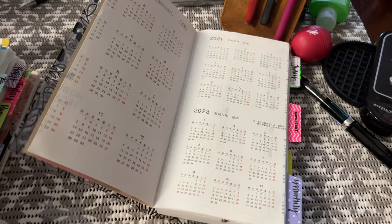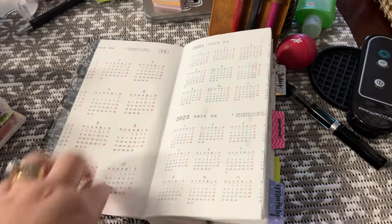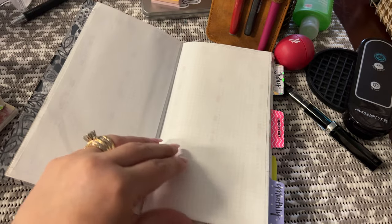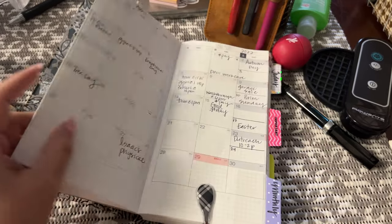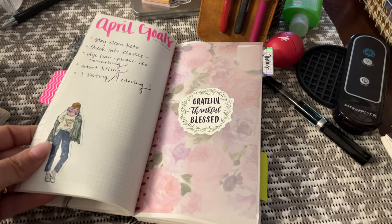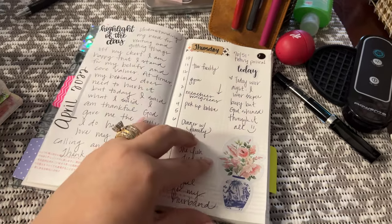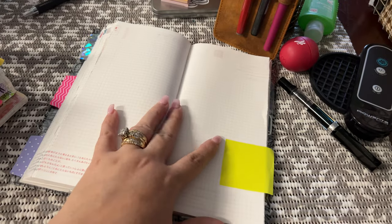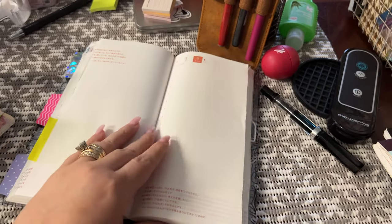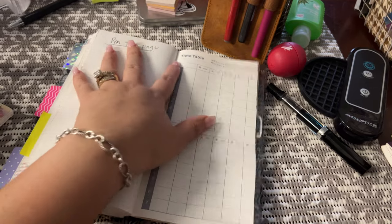I'm going to put down my holidays page right here — I doubt I have it in here yet. It's just my holiday page; I'll size it up and glue it here, then glue something else right there. I glue stology paper in the little yearly sections I do not use so I can use it for long-term lists. Here's the month, here's the week, and I have the day. This is a spring cousin so April goals, and yesterday I just kind of journaled and did a daily page. Now that I have the full year I can go to 2023 and use this for commonplace — that's what I'm excited about.